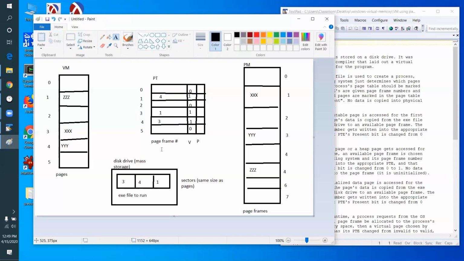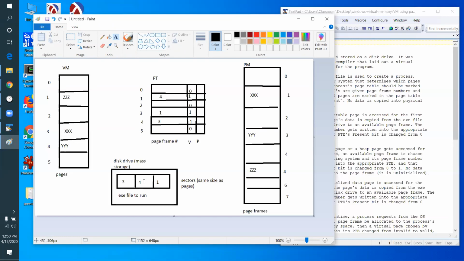Okay, so what happened here was this doesn't exist. The virtual memory really doesn't exist. So when it became time to run this program, the operating system looked on the hard drive, saw 3 sectors. So that means there's 3 pages. It sees that this is sector 3, which means it's page table entry 3, okay? And it decides where to put it. So the operating system says, okay, I'm going to take this sector and copy it to page frame 1. So then it puts into entry 3 in the page table the page frame number and it says that this guy is valid.